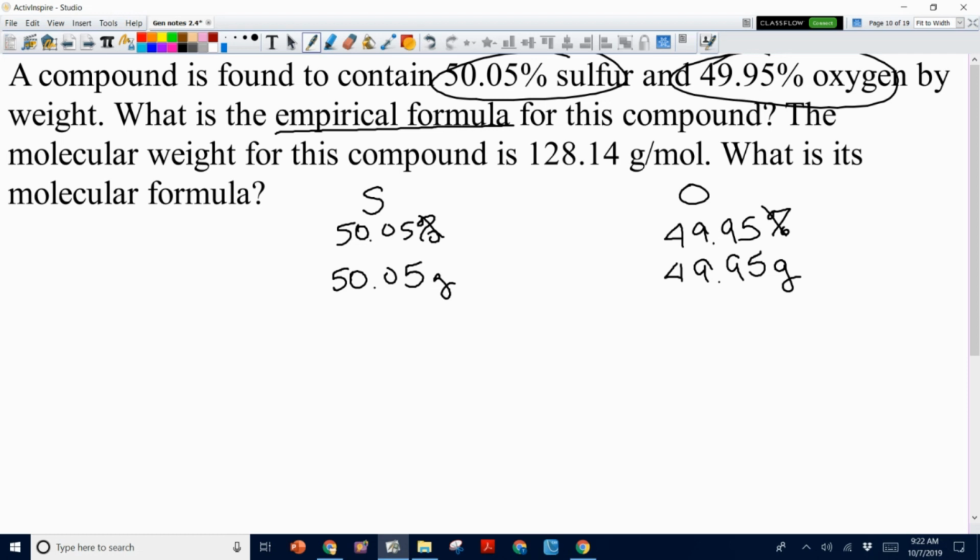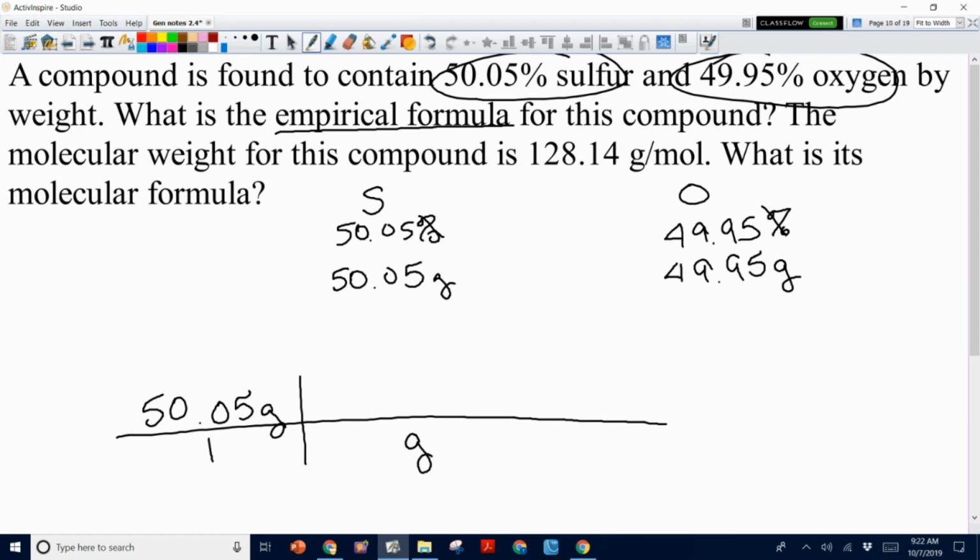So we need to make each one of these converted into moles. So I'm going to go ahead and write it here and show you the long form, and then I'll show you the shortcut. So we take our given and put it over 1. Then we're going to go into those steps that we do for every conversion. What unit is it that I want to get rid of? Well, it's grams. Where do I put that? On the bottom. So I'm going to have to force cancel that.